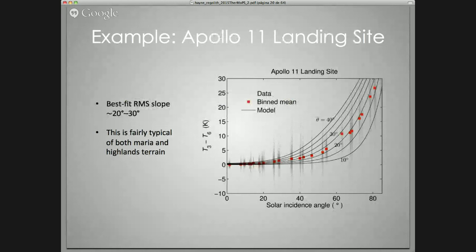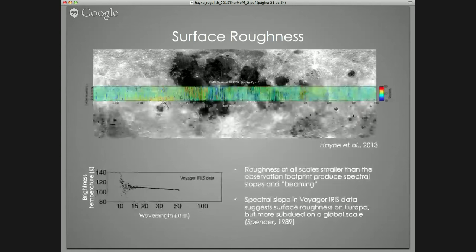And so it's just something to keep in mind that I'm pretty confident that any airless body that doesn't have an atmosphere to smooth things out or any kind of erosional processes that act like a diffusive process, is going to produce little facets on these kinds of length scales. So I would expect that asteroids should have a similar distribution. And we can actually map the surface roughness. We fit each point. We've expanded this map since this, but haven't got around to publishing it yet. So anyway, we can map surface roughness.